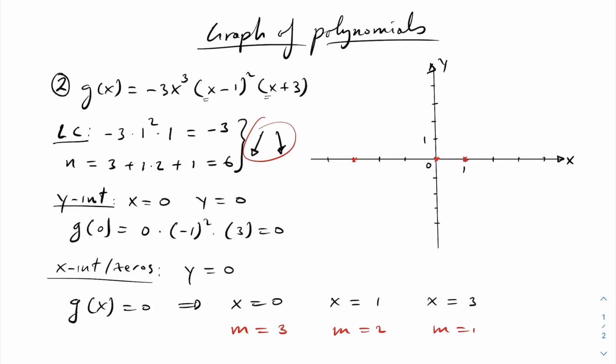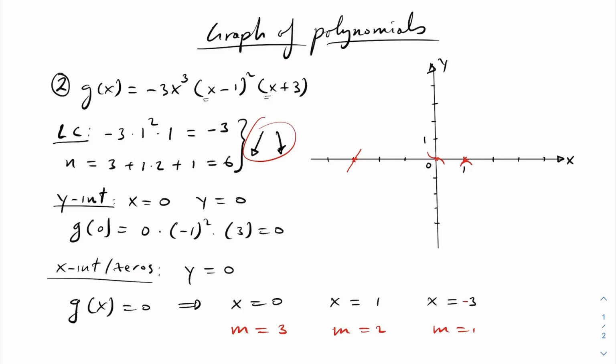And so when you go towards the zero at -3, you should know that you should pass through the zero as a variant of the function y equals x. And when you get to the zero at x equals 0, you should know that since the multiplicity is 3, you should pass through the zero as a variant of the x cubed basic graph. And so that's going to look like this. And finally, when you get to 1, you're going to bounce off as a parabola would.